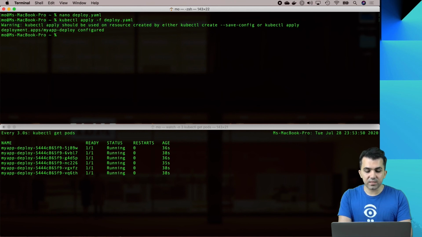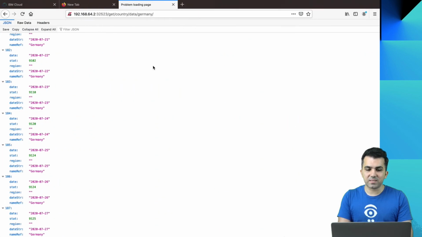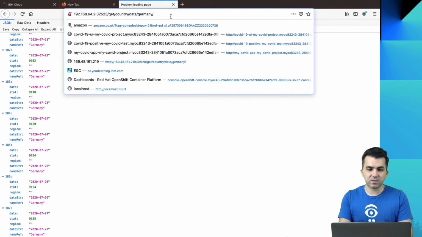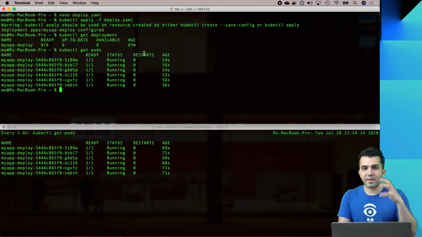So our application is up and running again. Let's take a look at it. 6 pods basically, 6 instances. All of them are healthy and up and running. So again, that was quite interesting for you to see. My service is hopefully going to stay the same, but I think it's going to take time for it to come back on. As you know, our JVM is going to take its time. But here's how you can make that happen using a YAML file rather than just running everything from your command line.